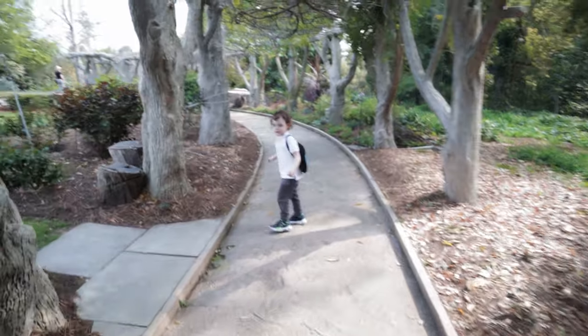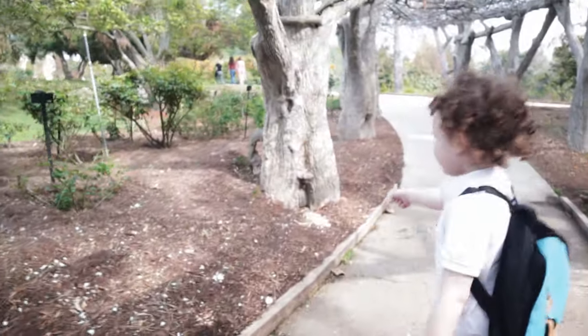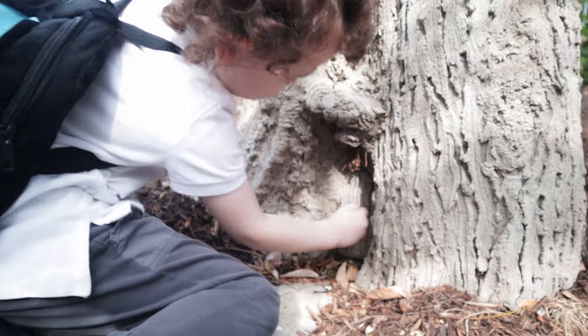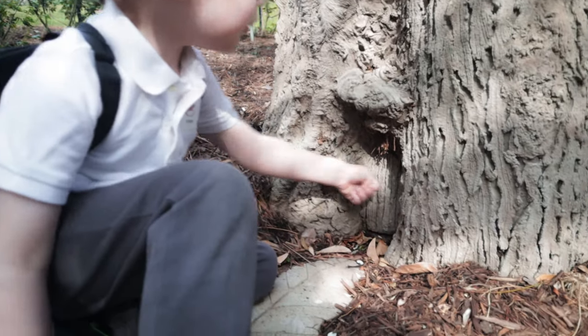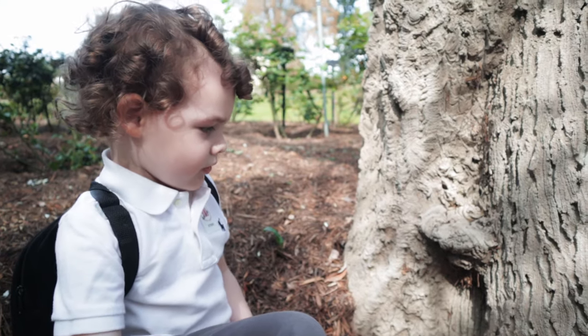Arthur, where's the fairy? Are you looking? There? Over there! There it is! Here's the fairy. Knock, knock, knock. Knock, knock. The bathroom door. He's going to rock! The fairy's going to the bathroom.